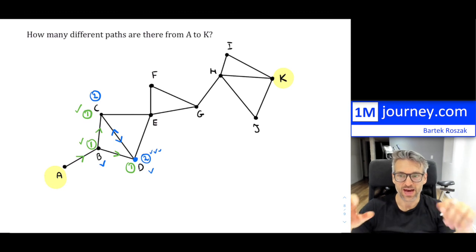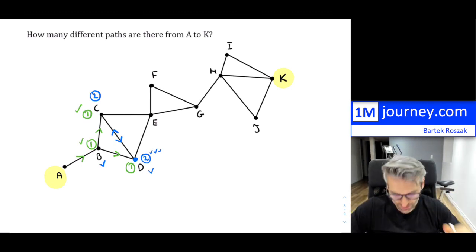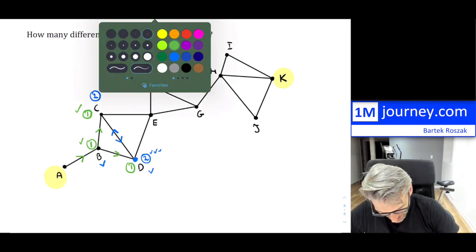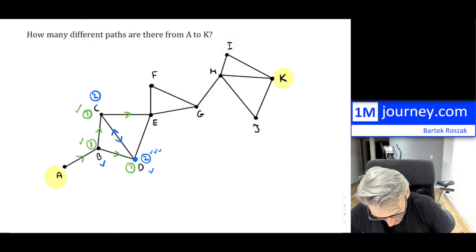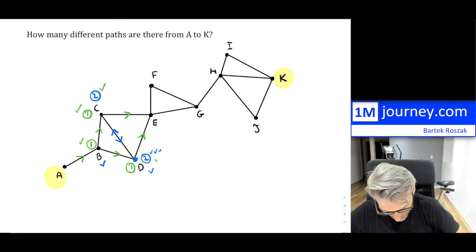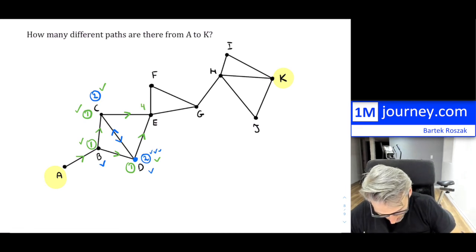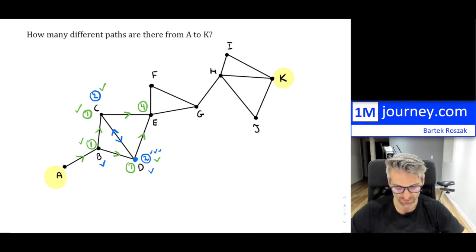And that's something you're going to have to think about a little bit. Now I'm going to go back, and now we continue. So now to get to E, I can get to E from C and from D. And notice there's 2 ways to get to C and then 2 ways to get to D if I count all the paths. So that's 2 plus the 2. So that means 4 total ways to get to E.